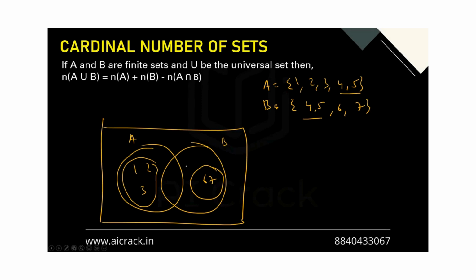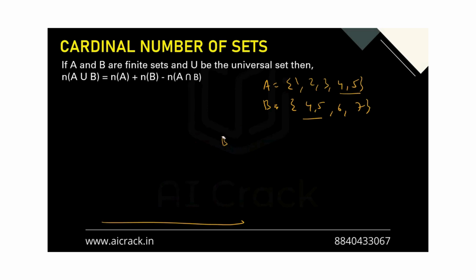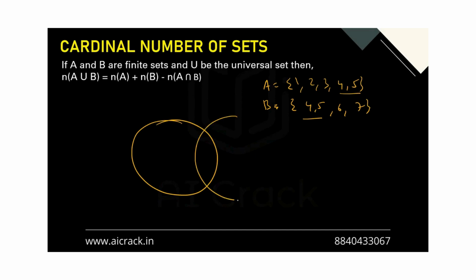So what I can understand from this is that any particular set can be divided into two regions. The first region is represented by a dot which contains all the elements present only in that set. The second dot represents the other part of the set, which contains the elements common between A and B, or basically both of the sets. So we have divided a particular set into two parts. Now we'll utilize that to derive our formula.